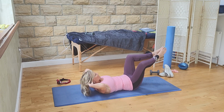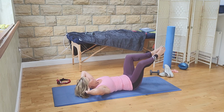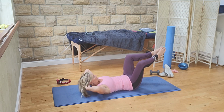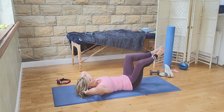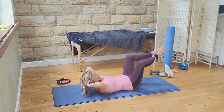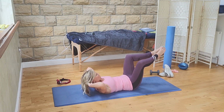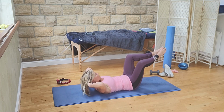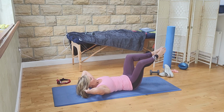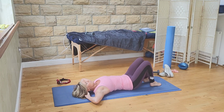You can take your feet so you've got a diamond in them, so you rotate at the hip into frog leg. Lift quite high if you can, look through the diamond. 7, 8, 9, 10, 10 more, 10, 9, 8. So it's like a crunch. 7, 6, 5, 4, 3, 2, 1. Well done. Gently down.